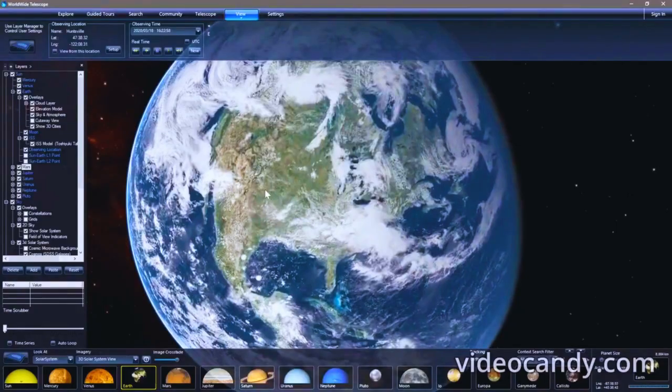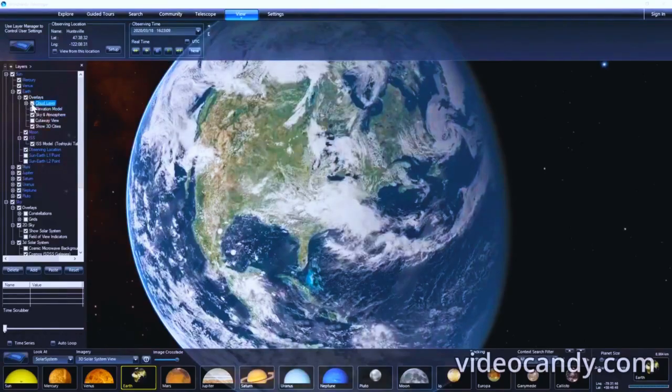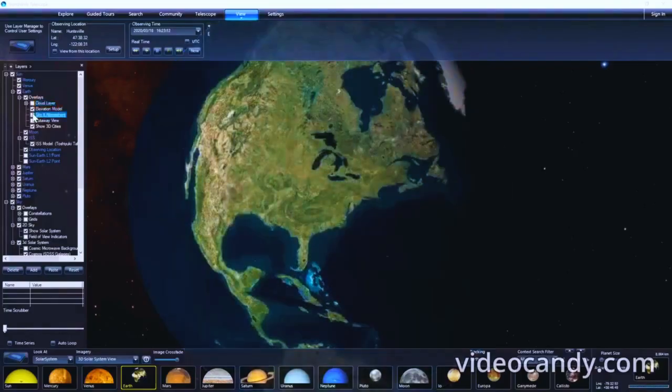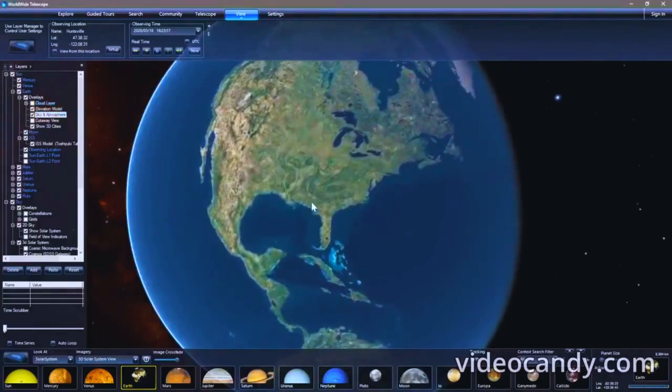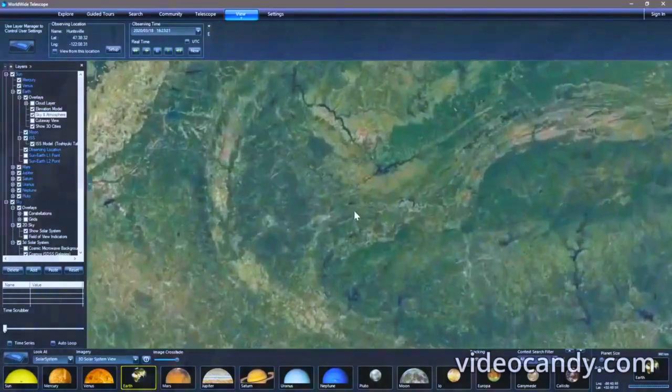And I want to point out that you can get very close to the Earth as well and see all sorts of things, like your house, for example. So we have plenty of things turned on in here. We have clouds. We could turn those off if we so desire. We could turn off the sky and atmosphere. I think that looks a bit dreary. We won't do that for now. But I'm going to zoom in a bit and bring you to the Space and Rocket Center.